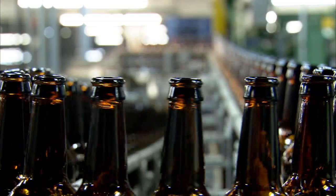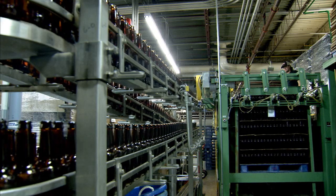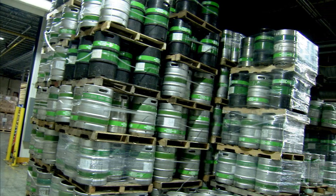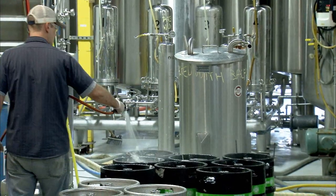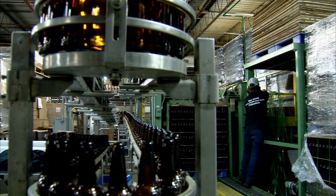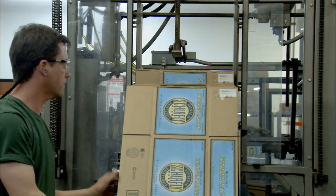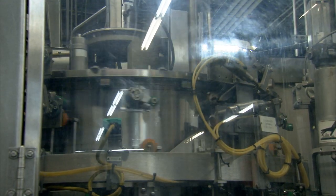The system enabled an increase in production without extending the brew schedule or shifts, because they were able to have more capacity per brewing day without going 24/7. 'This brewery was built to reach 25,000 barrels production per year — that's what we planned to grow up to in 10 years, maybe, in our wildest dreams. Well, here we are 10 years from the day it opened and we're producing twice that amount. I don't think there are enough hours in the week for us to have made the amount of beer we're making now without this system.'